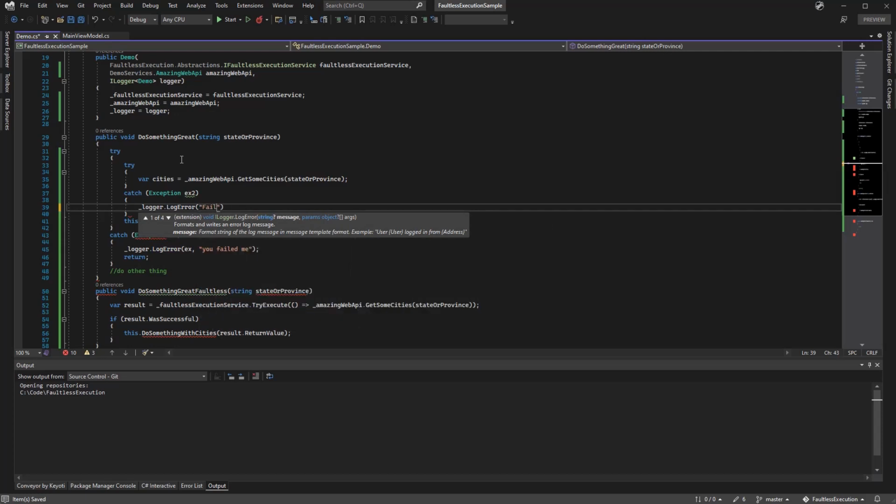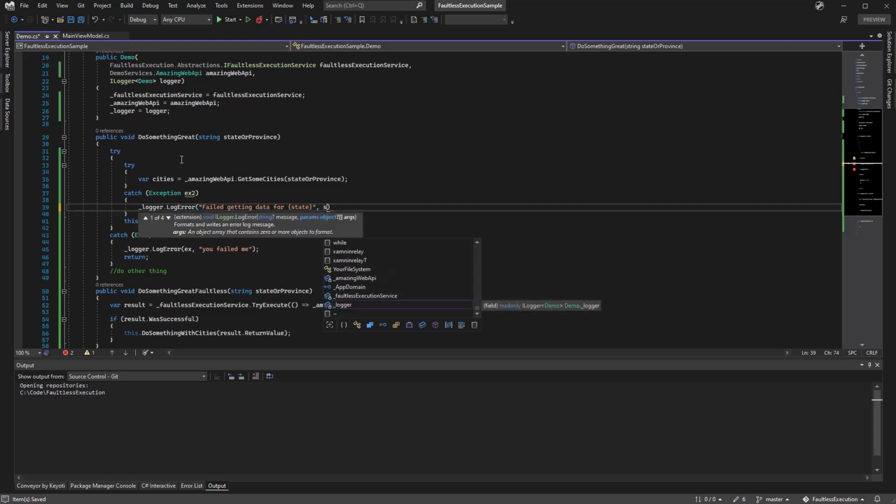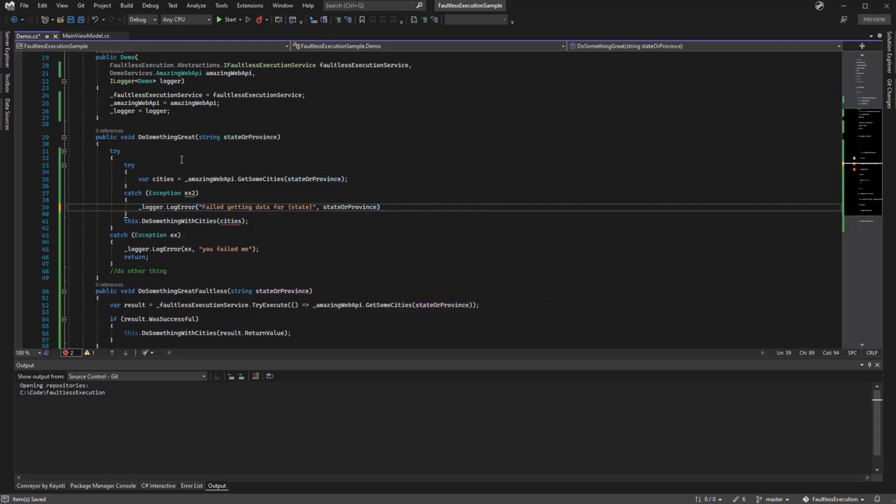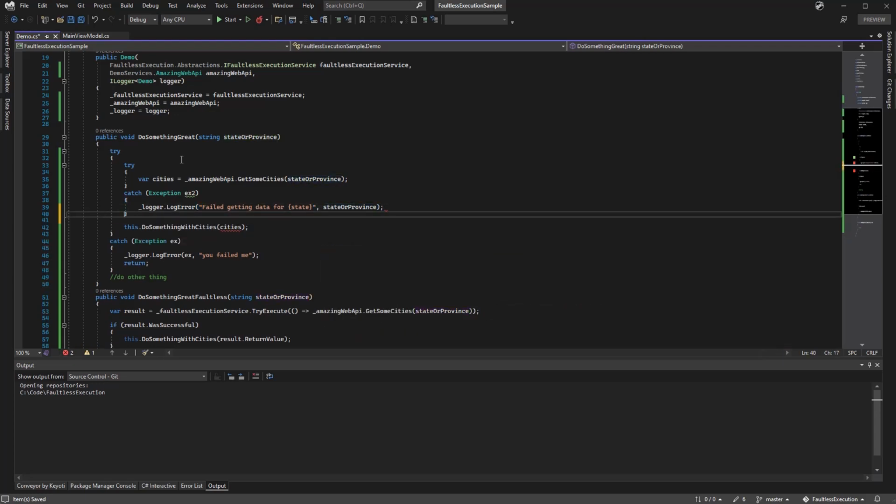And we'll say failed getting data for, and we'll just say state. We'll do a structured log here and state or province. So this way, if we get an error from an API, our log message will actually tell us what we were trying to do with the API. The actual input variable that we were using.